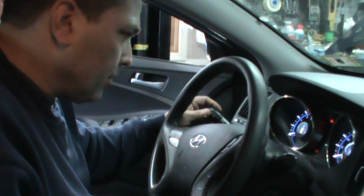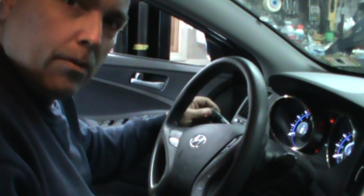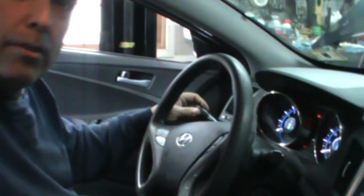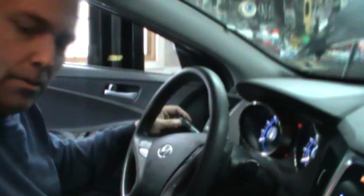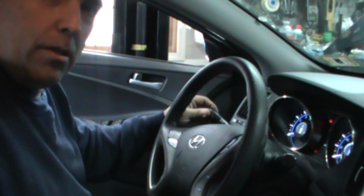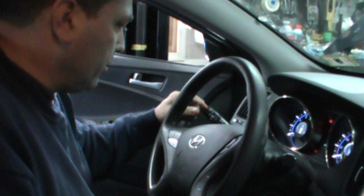There it is. Look at that. Woo, blink, blink. Hold on. Dashboard's doing it too. Oh, that's exactly what it's doing. That's right here in the stalk.